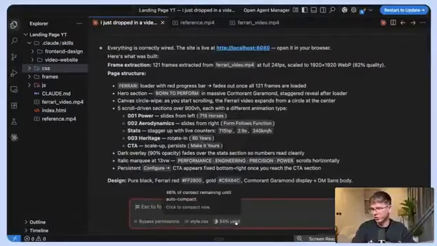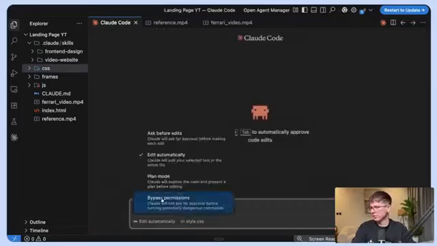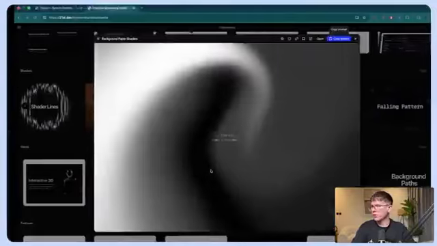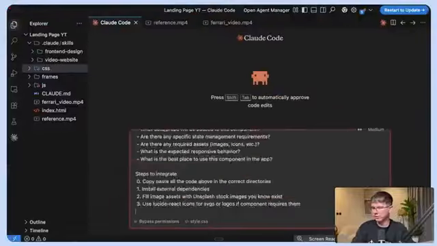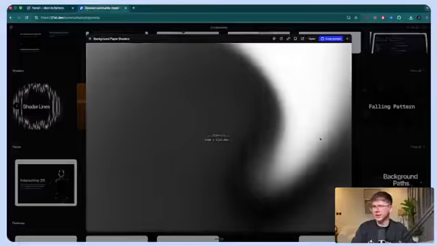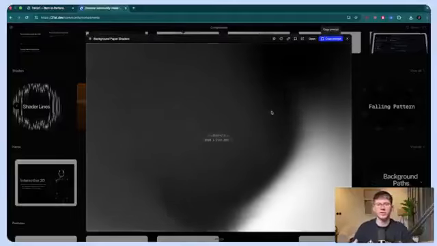So we can see we're using 54% of the context. And by the way, the more context you use, the worse the quality gets. So I can clear the conversation, go to bypass permissions and say, okay, I'm looking at the website and I want you to implement the following thing at the start of the website. And I can paste the prompt. Essentially, 21st.dev gives us the prompt that allows Claude Code to understand exactly what it needs to do and how it needs to update the code.